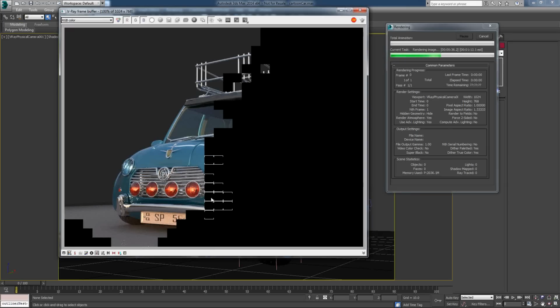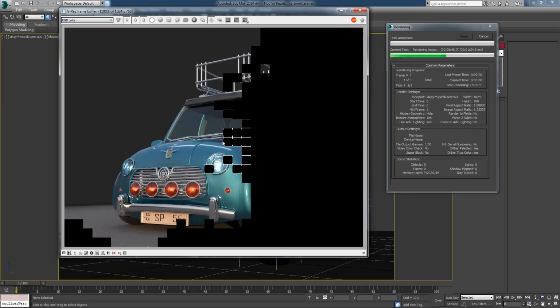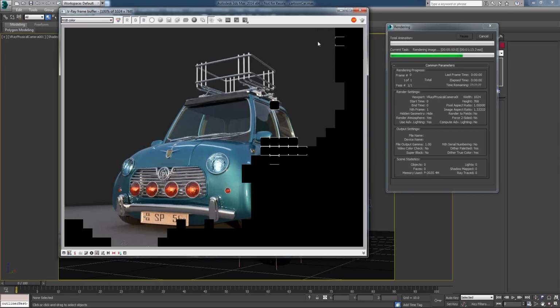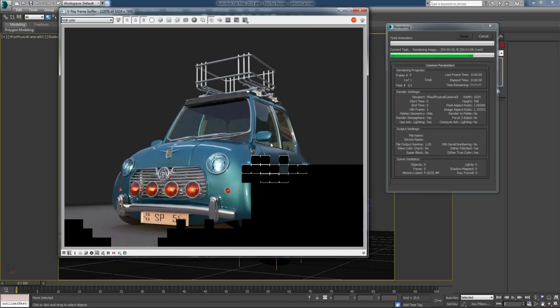This is exactly the same situation. We have some glossiness, or in this case some flakes, and we have the overbright pixels, which are hard to deal with if it wasn't for this parameter, the maximum ray intensity.